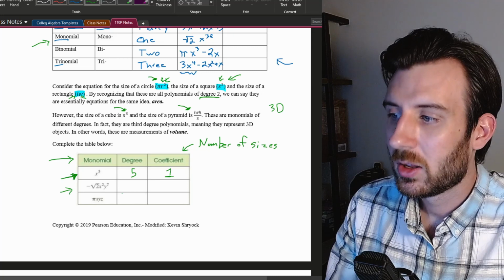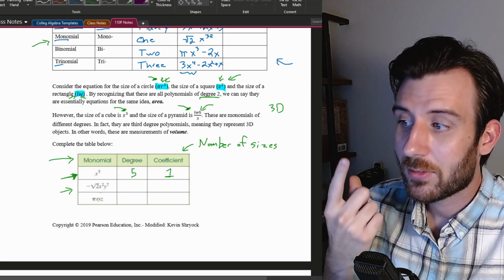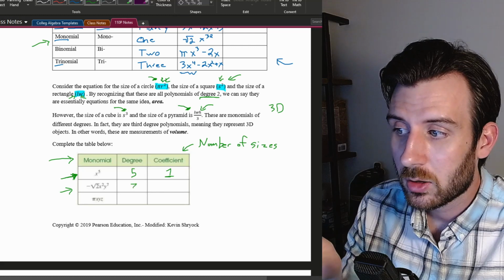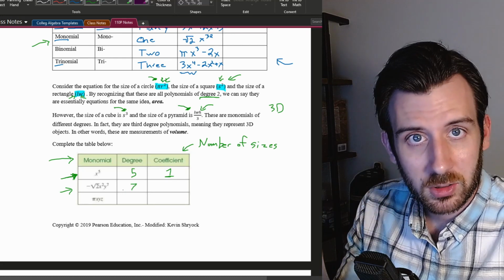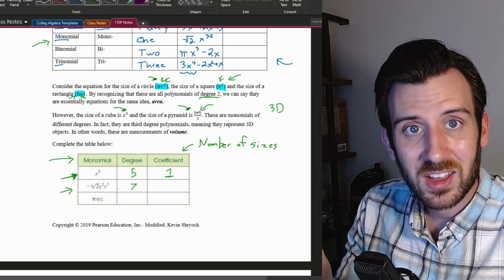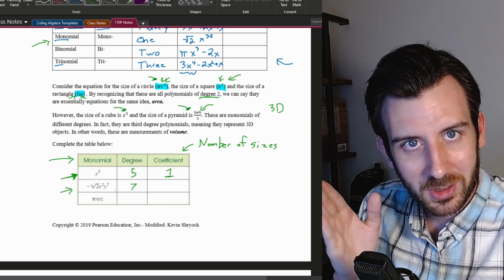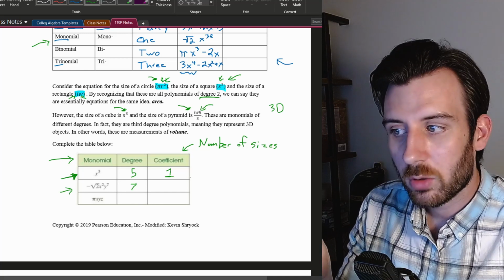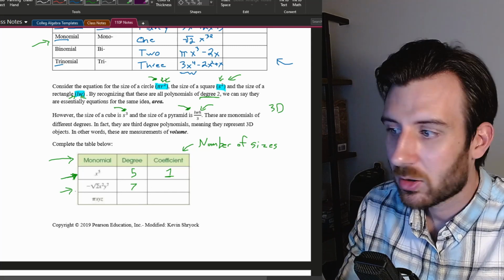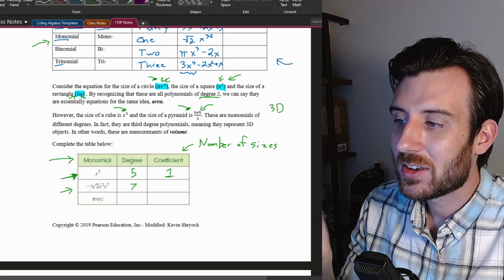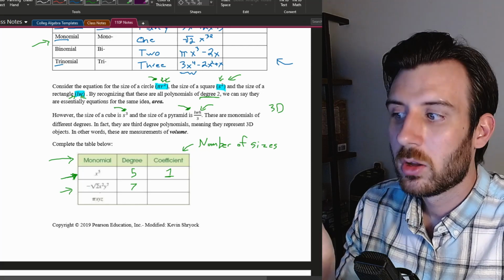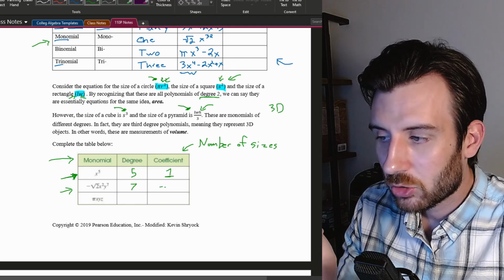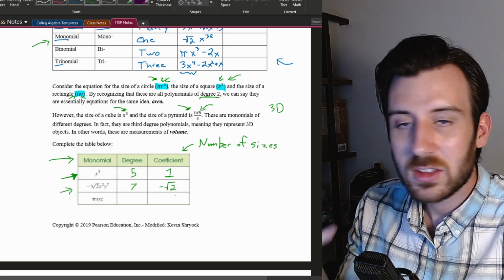Let's take a look at this one here. Here I have x, I have another x, and then I have 7 y's. So in total, I would say that this shape was created by multiplying something 7 times over. Not the same thing, but I was multiplying 7 things, and I got 7 as my degree. What's the coefficient? How many of these shapes did I have? Well, if I read this straight out, it would be I have negative square root of 2 x squared y squared. So that means I have negative square root of 2 of these shapes.